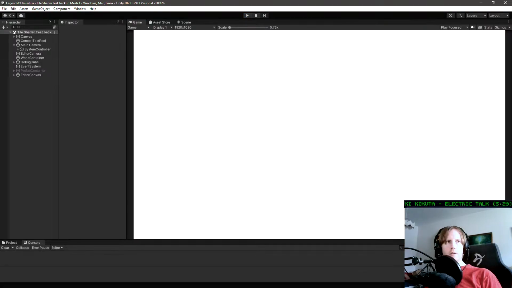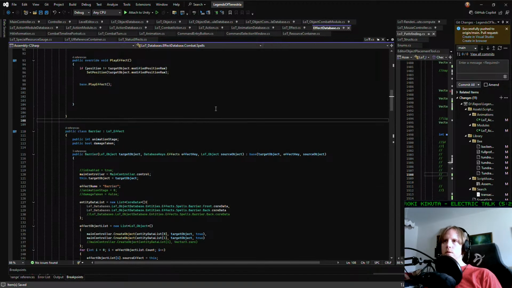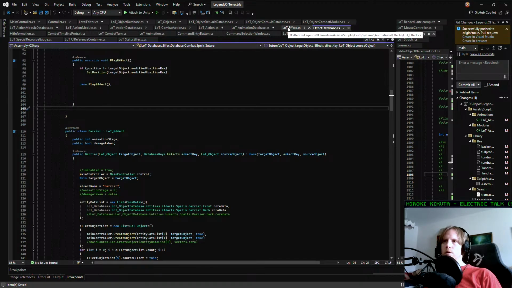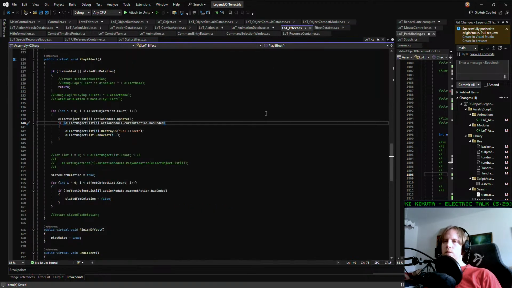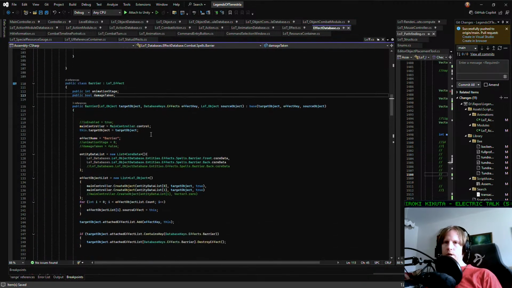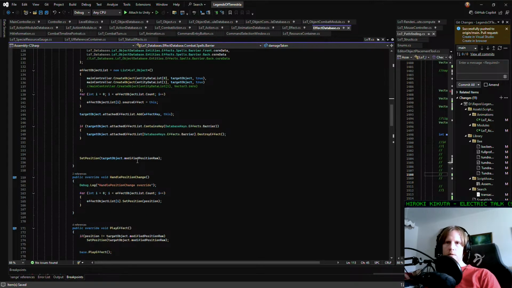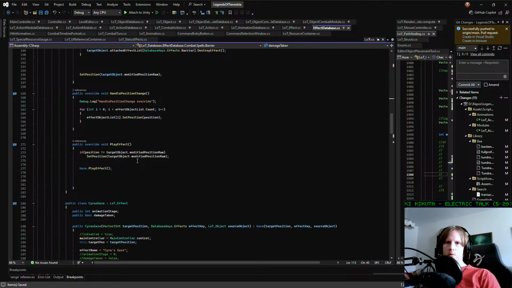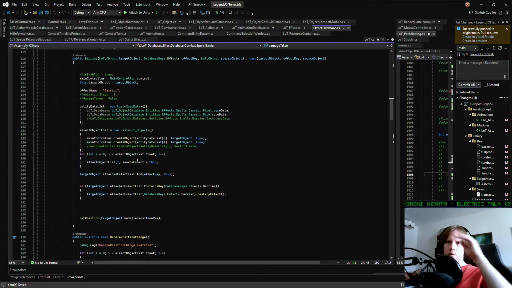It worked, but it didn't fix. It needs to be done in the barrier, I think. So the barrier needs some work.